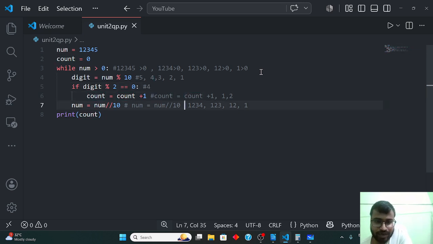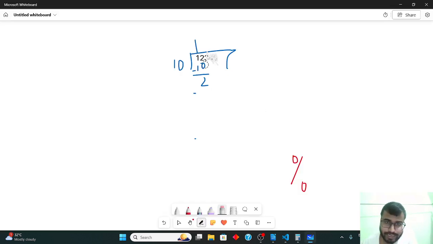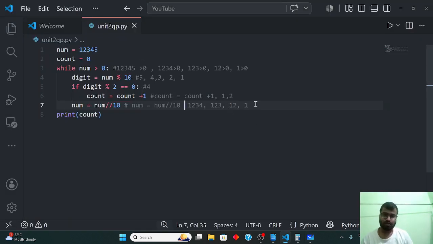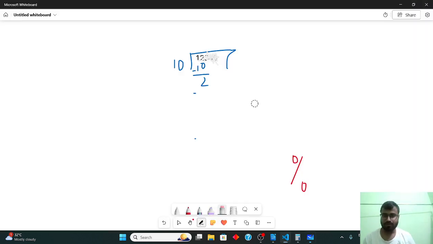It will directly go to line number 7, and it will again try to divide 1 by 10, but right now you won't be getting any quotient here. So the quotient will be 0, obviously, because on dividing 1 by 10, the quotient is definitely going to be 0. I hope you know basic mathematics.